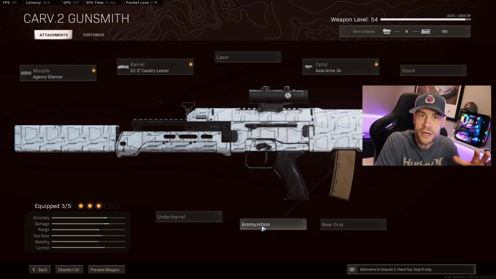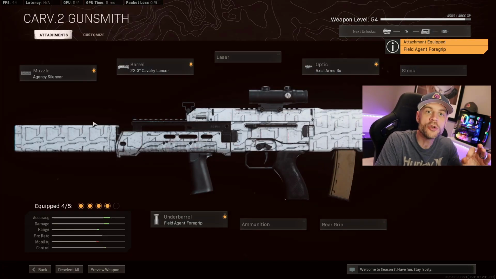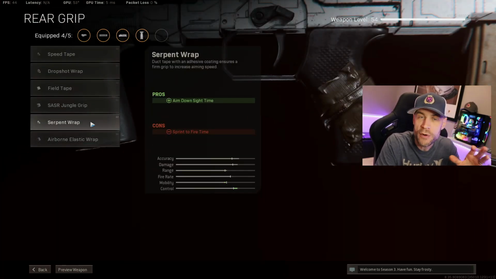Now, I'm not running ammunition. I don't on the M16 anymore because it's got 30 bullets. It's enough. You don't need more than 30 bullets. It bursts 3, that's 10 bursts. That's enough to take all kinds of guys out. So for the underbarrel, Field Agent foregrip for the horizontal and vertical recoil control, that's what makes it shoot so smooth. And for the rear grip, I'm running the Serpent Wrap.